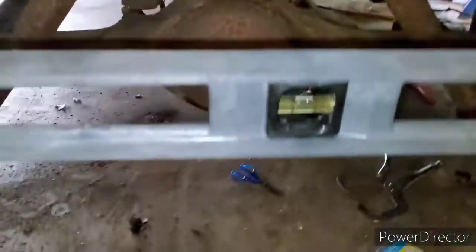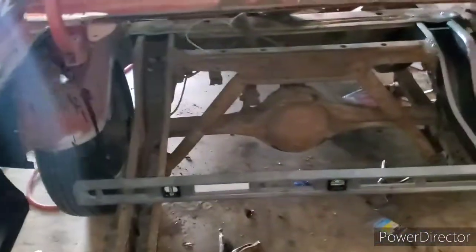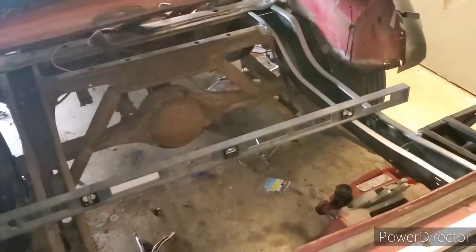As you can see, she is leveled. The measurements are pretty much spot on. Might be a smidget off a little, but it's pretty accurate. As you can see how leveled it is right now. But yeah, I think I could start welding, so more to come. Stay tuned.